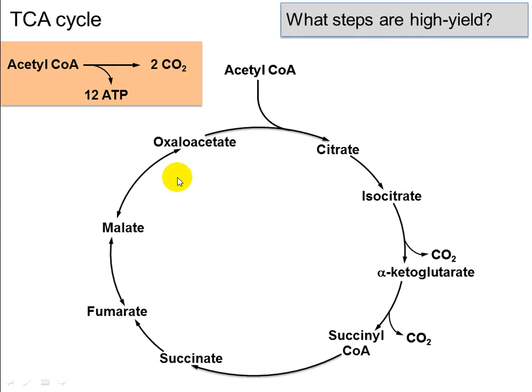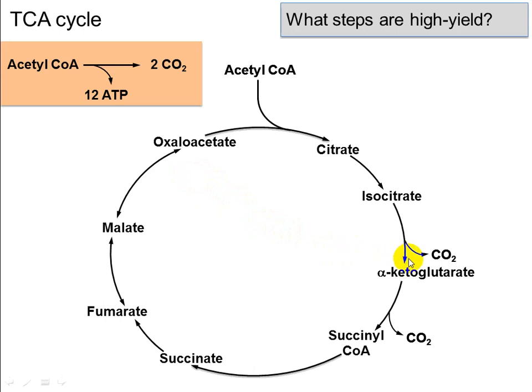TCA cycle requires 8 steps. Are there any steps more important than the others? Of course, every step is important. As I mentioned to you earlier, enzymatic defects in TCA cycle is incompatible with life. But for USMLE, are there any steps more important than the others? The answer is yes.